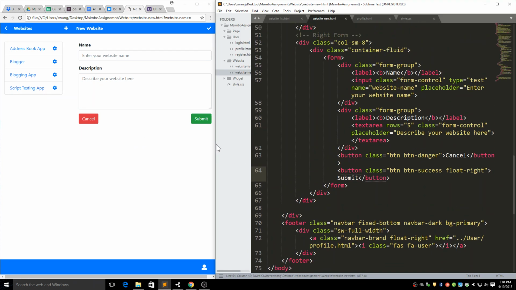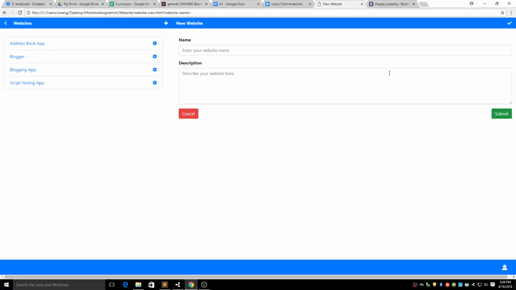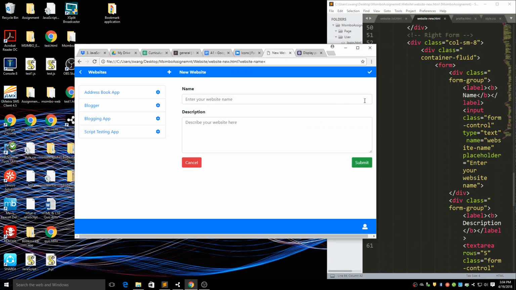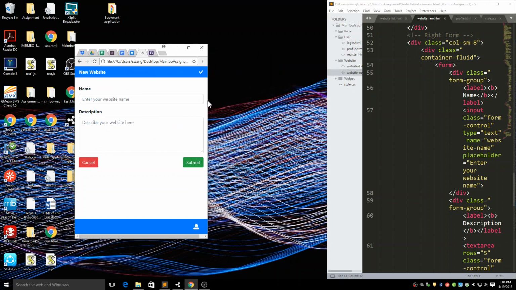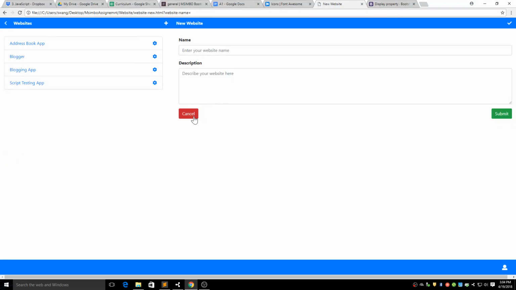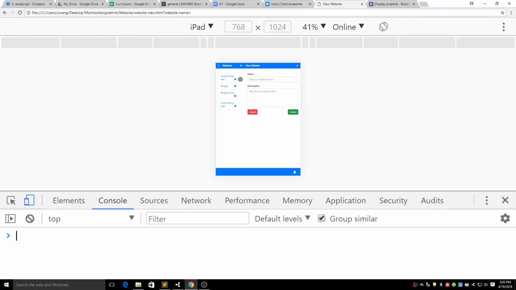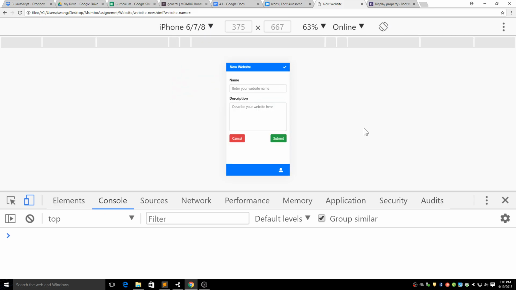That's it for our website. If that's how it looks on your desktop, and you make the screen go smaller, the right side will disappear. This is how it looks on your phone. You can also check when you hit F12. This is how it looks on the iPad, and change it to the phone, it disappears. On the iPad, I still have it.